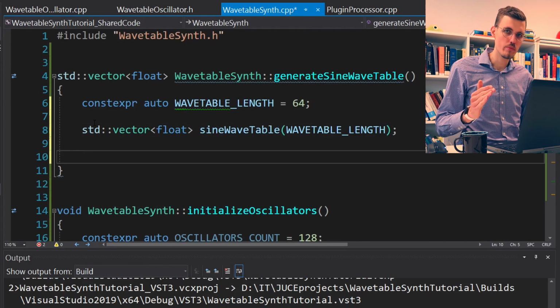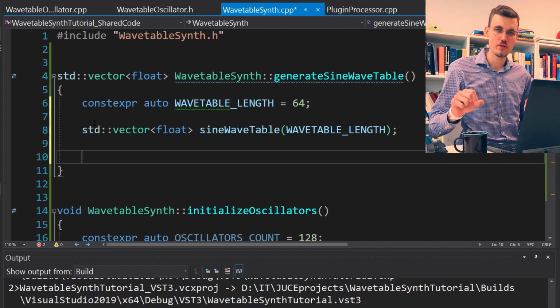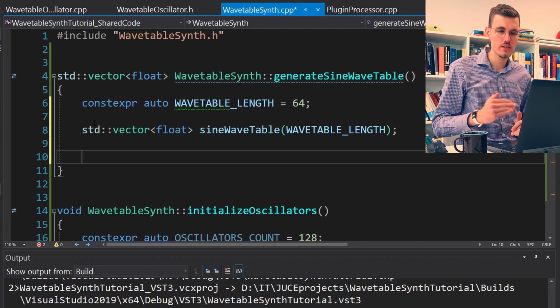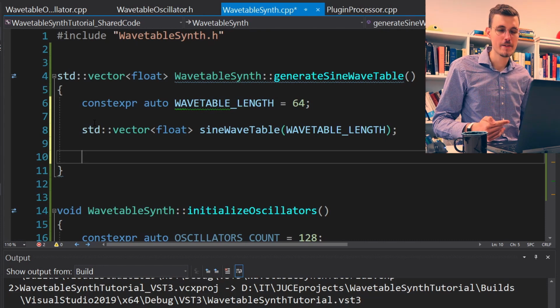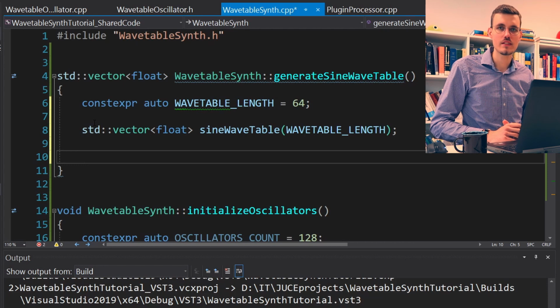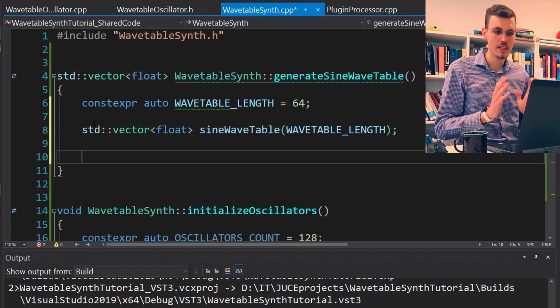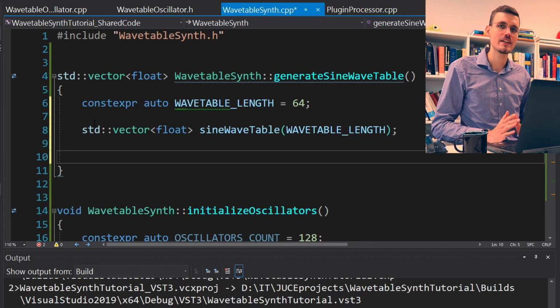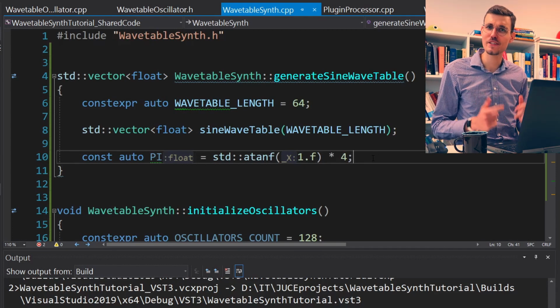And now we need to loop over the wavetable length and assign each point a value of a sine function, and we want to have just one period of the sine stored. So we'll increase the argument of the sine that we'll call, std::sin, by 2 pi divided by the length of the wavetable. And for this we need the number pi. Pi is in general available through some headers, but let's for simplicity again define it as a constant. That's a way I found on Stack Overflow to have the pi constant quickly in your C++ code.